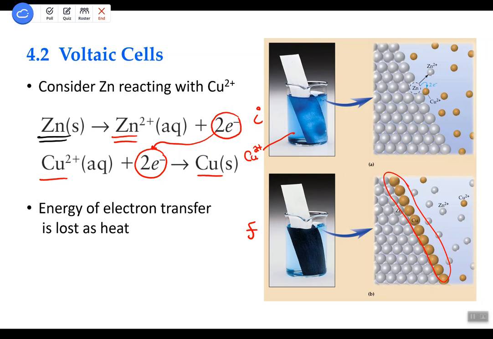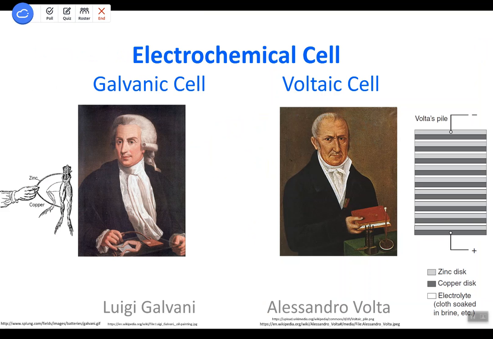If we design an electrochemical cell, instead of like this, if we separate the place where reduction occurs and the place where oxidation occurs, we can cause the electrons to have to flow through an external wire. And if we get those electrons flowing through an external wire, well, that's current, and that's electricity. And we can do something useful with the flow of electrons. So where did this design to have a flow of electrons come from?